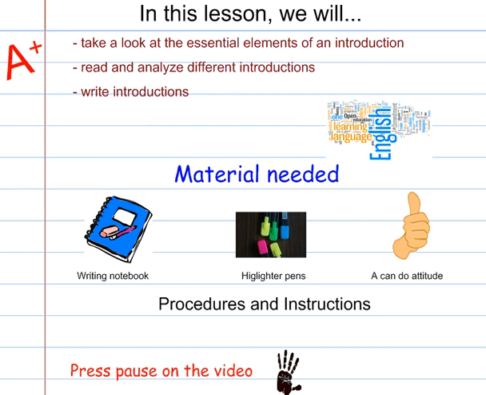To follow this lesson and the other ones, you will need the following elements: a writing notebook, highlighter pens, and a positive attitude. We will take a look at the essential elements of an introduction, read and analyze different introductions, and you will write your own. At any time when you have to do an exercise, or if you want to replay this video, you press pause and you can navigate.